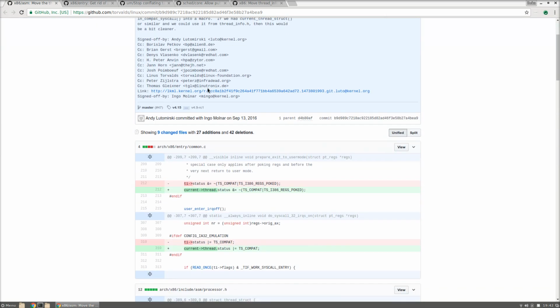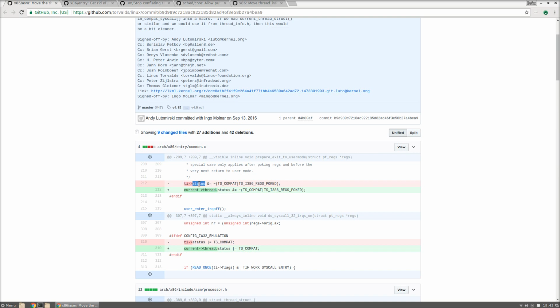Okay, got it. So this ti used to refer to the threadinfo data structure, and current is a pointer to an instance of task struct. So once the status field is moved from thread info to thread struct, which is a data structure inside task struct, these lines become equivalent.